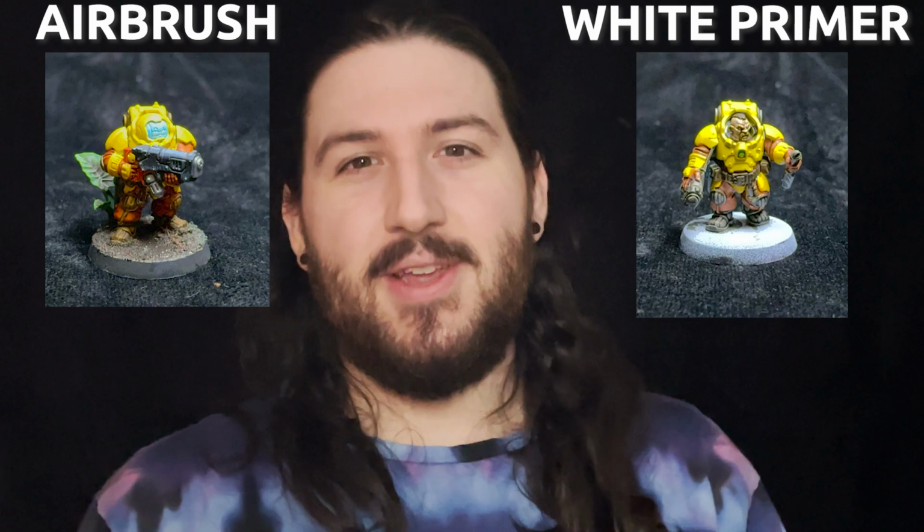So, the ultimate question at hand here: is Slapchop the best technique to paint your Warhammer minis? And I will say, kind of. I don't think that the Slapchop method is perfect, but I also don't think the other two methods I utilized today are perfect either. I think that these methods all have a time and a place depending on the type of finished product you want. And I think it's up to you to decide what's going to work best for you. So I really think it kind of depends on what your goal is. What type of end product do you want it to look like?